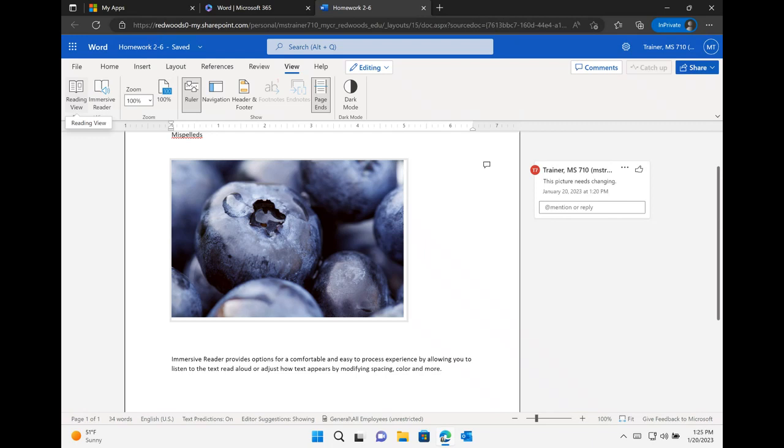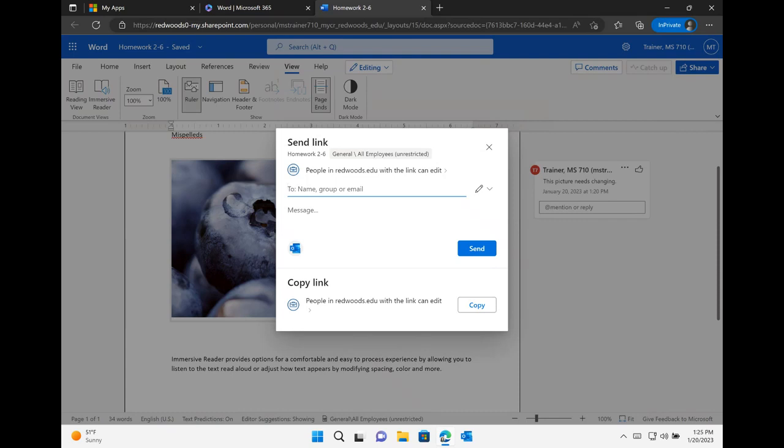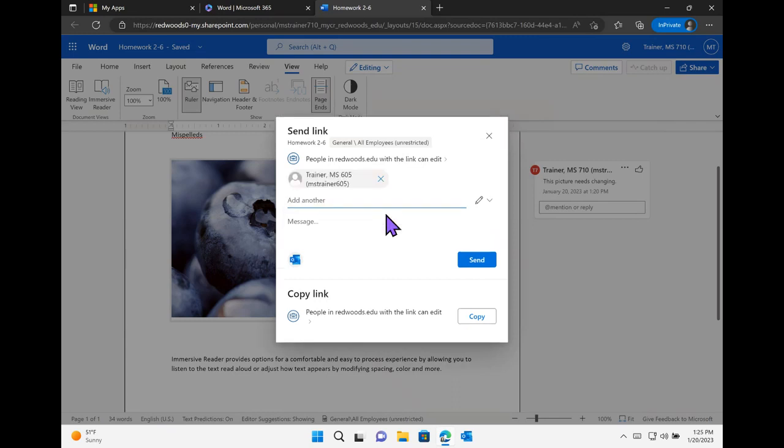Awesome. So let's look at how to collaborate on a document. We can collaborate in PowerPoint and Excel the same exact way. I'm going to show you how to collaborate in Word. So what I'm going to do is select the share button here. And I can share or I can copy a link from here. I'm going to select share. And then I'm going to grab the email I would like to share it to. Just going to paste that email right in here. As we can see, it's starting to populate the person I would like to share it to. So I'll select that person.